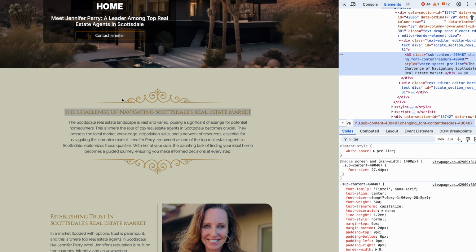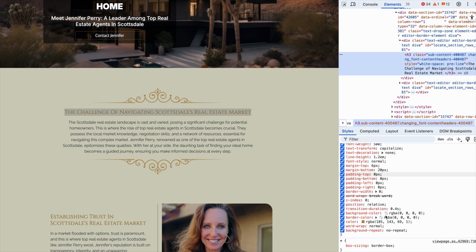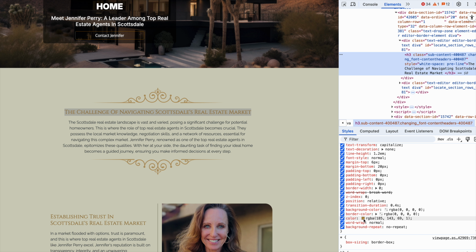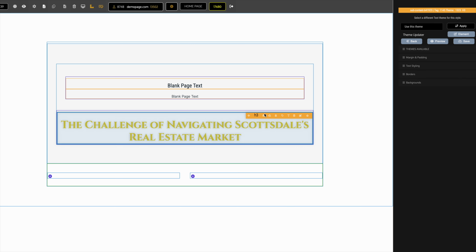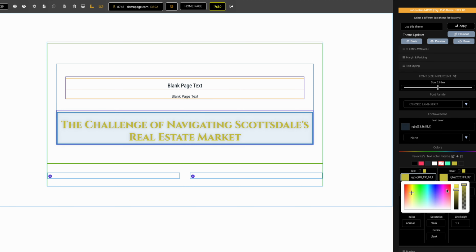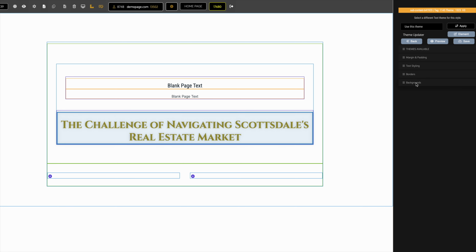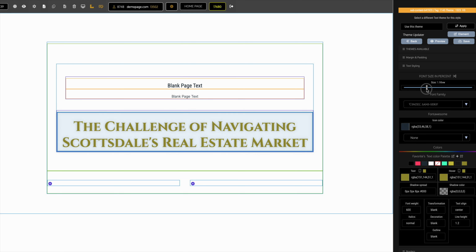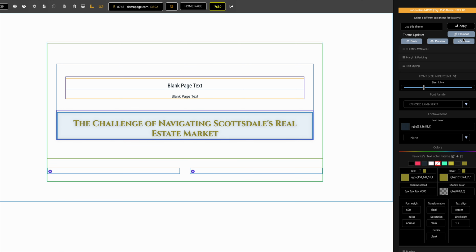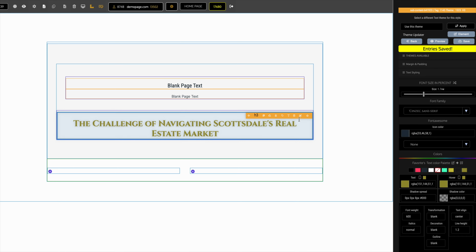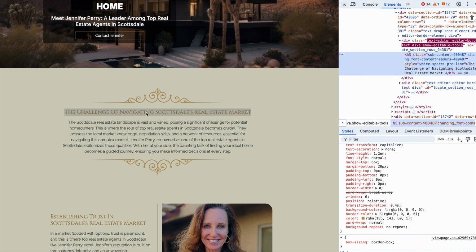I'm not sure if it's quite matching this one. I see that it's a little darker here, so we're going to make it a little darker. Okay, so let's go back to the styling and go to the text color. It's a little bit darker. I think that's more of what it is. Select all and copy it, paste it over here, hit save, add it to mobile. Okay, I think the style's a little bit bigger too, so we're going to zoom it out a little bit, make it more like that. Okay, so now we have that on the page. That looks great. So we've got the text on there.